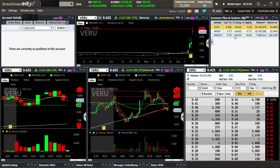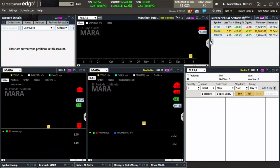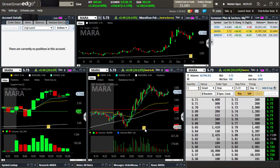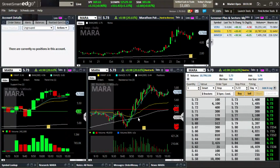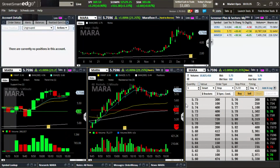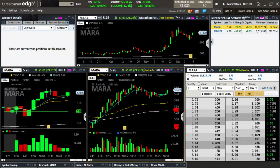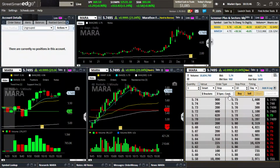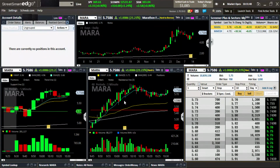Okay, Mara is back in the game here. Mara. Oh, wasn't this the one with the shelf registration or something like that? Do I really want to risk that? I might take like 5 shares of it since it is a lower price stock. Let's do a practice buy of it. So buy 1 share up there at the $10. Oh yes. Perfect. Okay, so we can definitely buy this.